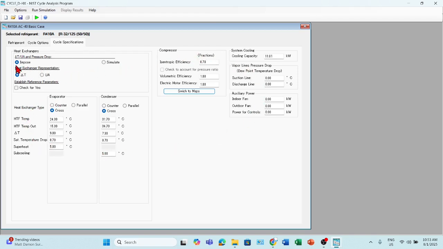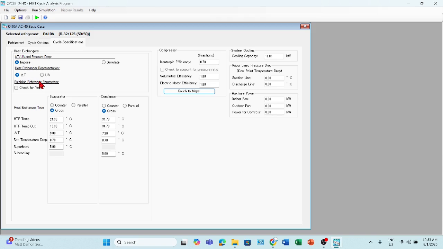Now we will learn the importance of this impose heat exchanger function. This impose function performs a cycle simulation based on the user specified heat exchanger UA or delta T values and develops reference parameters for subsequent simulation with a different refrigerant or at different operating conditions.